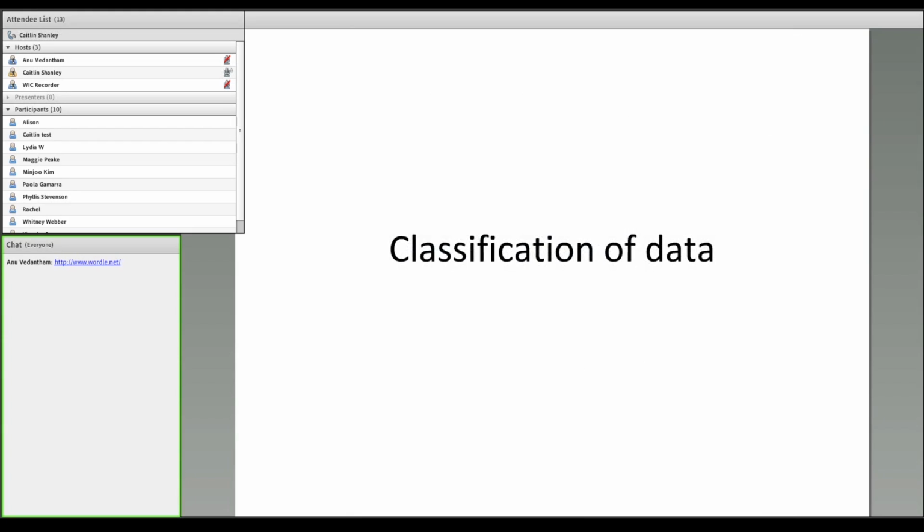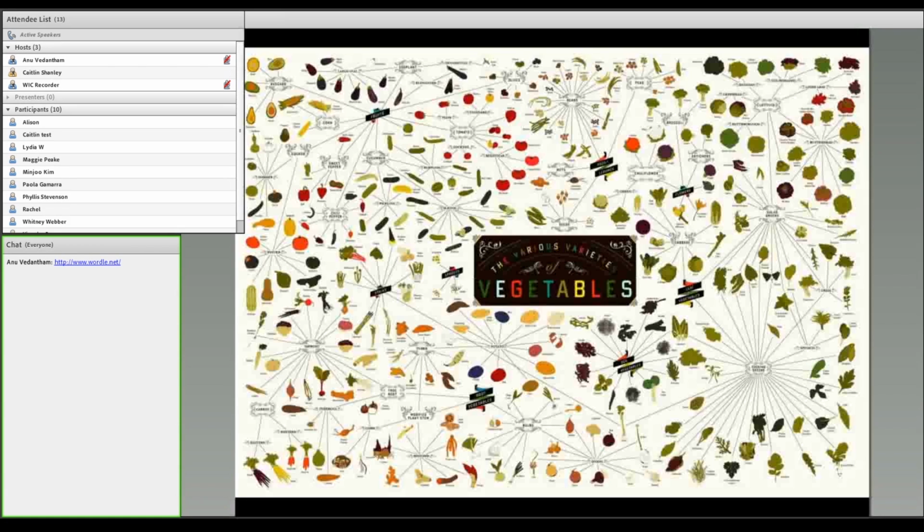Okay, so another way you'll see infographics used is to classify data to show how things are related to each other. So this is an example of the various varieties of vegetables, hard to say. So grouping things together if they're squash or leafy greens and just showing you the wide variety. And then if you like this, you might like that sort of thing in a pretty cool way. Yes, so if you're a vegetarian, there are many options out there for you. You may not even have heard of them.